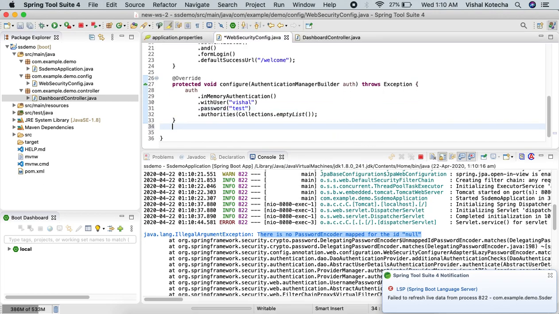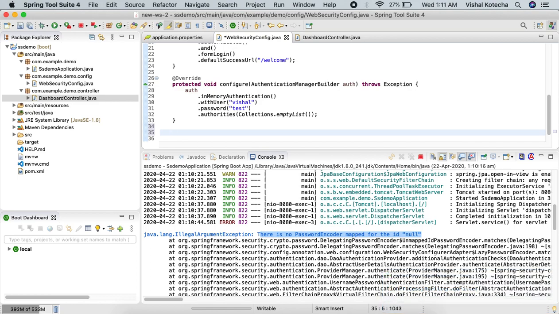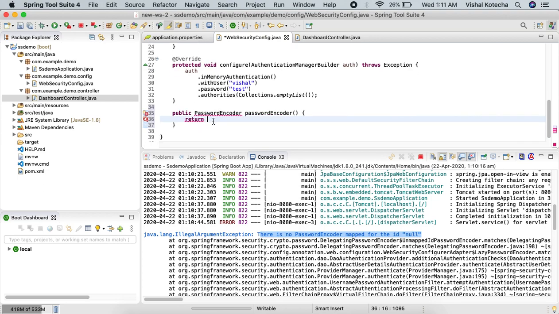It means that Spring Security needs some password encoder, because it says I cannot store the password in plain text. That's not how I function, correct? So let's give Spring Security a password encoder bean, and we'll say password encoder. We are going to return this password encoder implementation, which will be bcrypt. This is a standard password encoder in Spring Security.